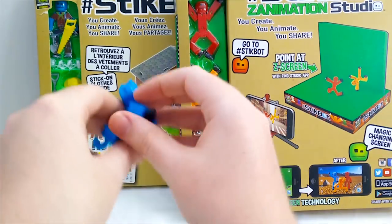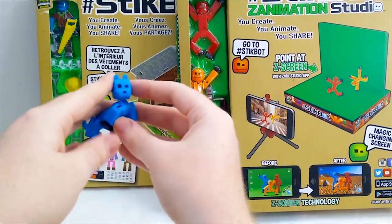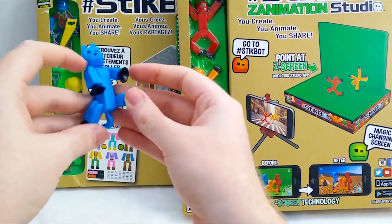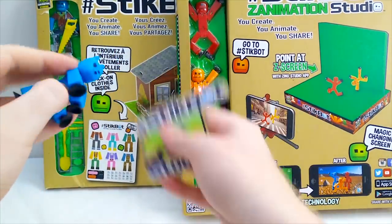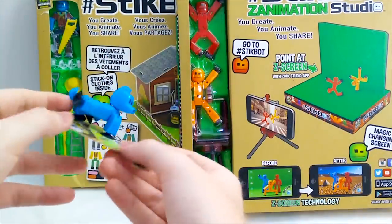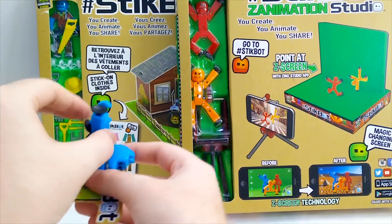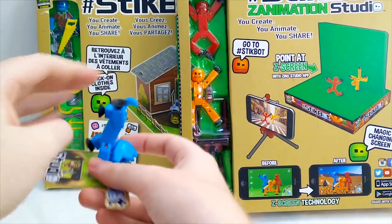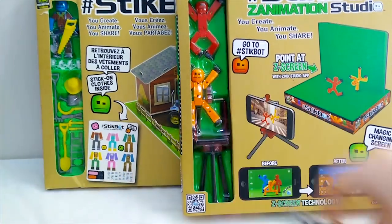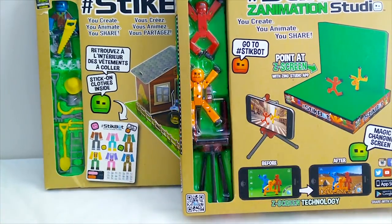And here's our stick dog figure. Oh, this is really nice. It's a blue stick dog. We can teach him to do all kinds of tricks, like stand up and tap dance and even hang upside down, I bet. Let's see. Oh, man, I love making them do handstands. Let's see if we can make them handstand. Oh, there we go. That's a lot of fun. All right, so there's our Stikbot dog.